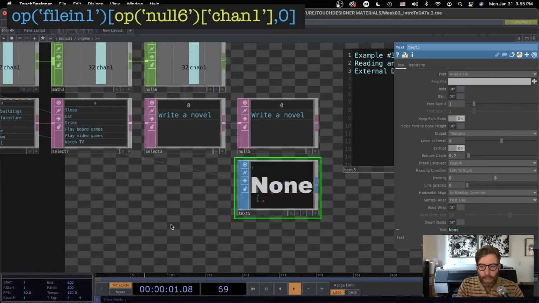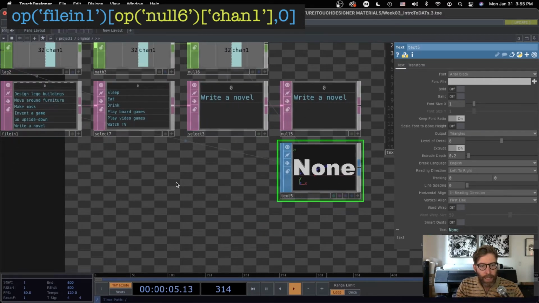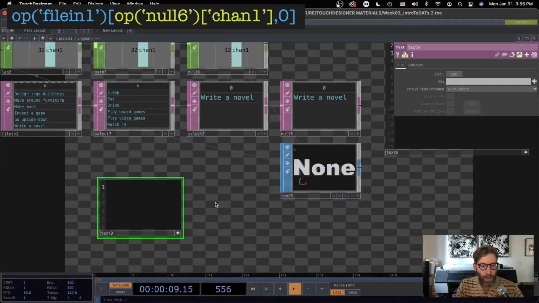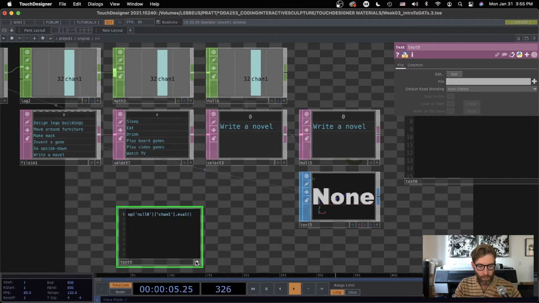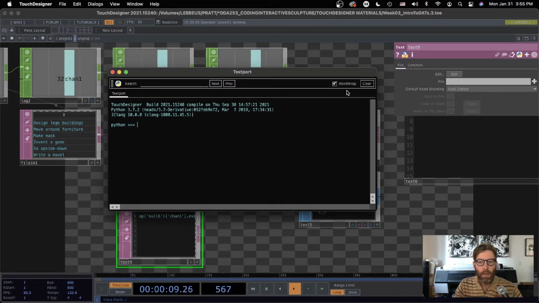The thing is, even though this looks like an integer, let's show this other part here. I can do null6, chan1. Let's see what this value is.